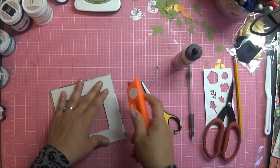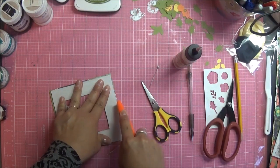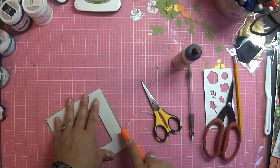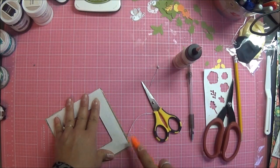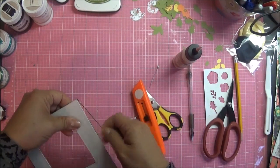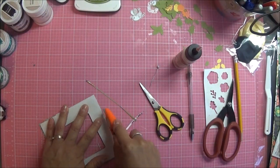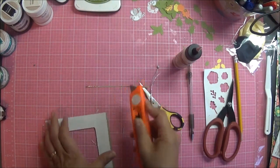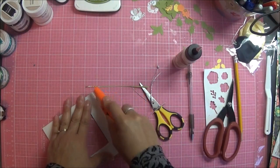So I'm going to go ahead and do my sides now. So again, on your sides, you just want to go ahead and follow the edge of your frame all the way down. Okay. I was going to wrap it around, but decided we don't need to do that. So we already painted it. So we don't really need to wrap it around the edging of your frame. Unless you want to, you can.